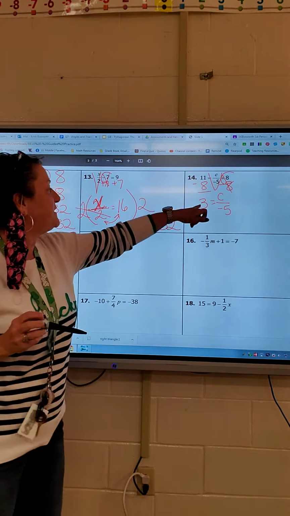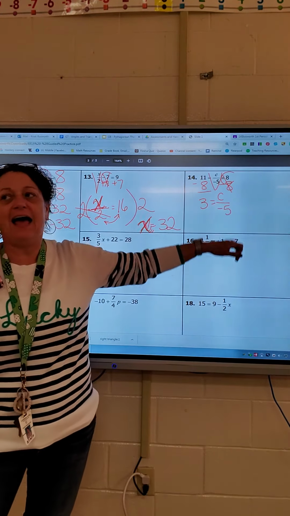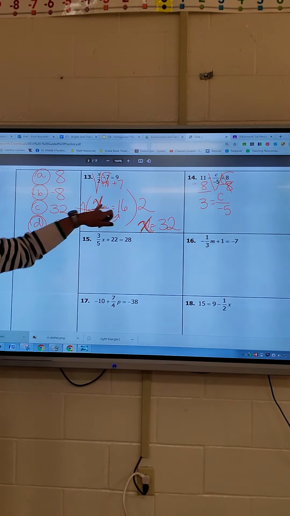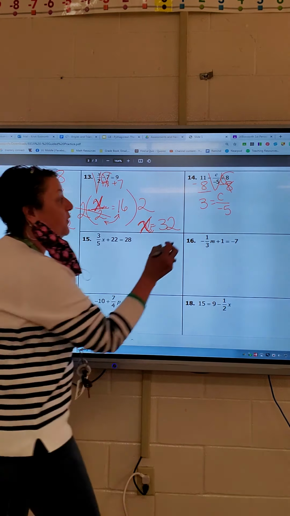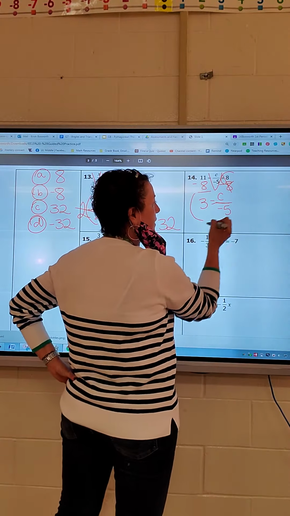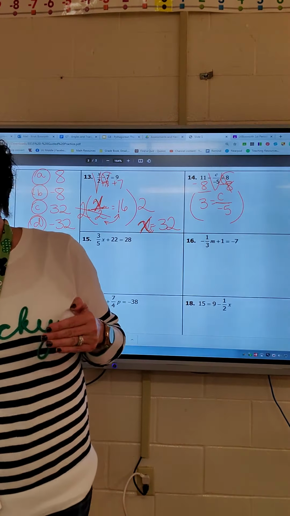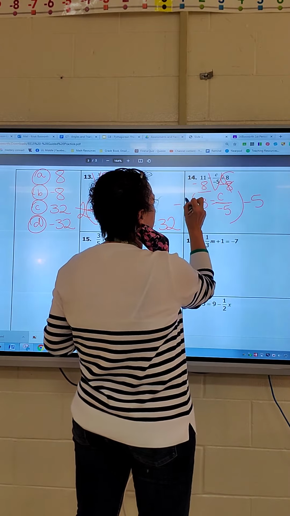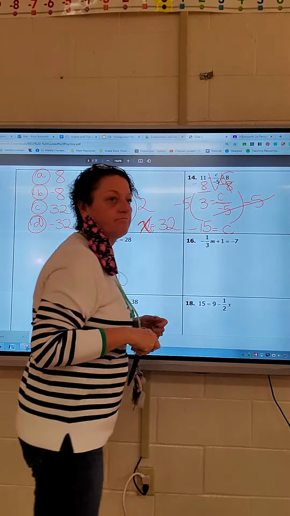Now, look at the difference at this step and this step. On this step, your brain doesn't even try to do anything with that negative 5 and that 3, does it? But over here, it tried to make it an 8, didn't it? You see the difference? And that's what I'm telling you. That is huge. So when you see this division, go on and do those parentheses and force your brain into saying, hold up, we got to multiply. Okay? So we got a negative 5 here and a negative 5 here. So C is equal to a negative 15.